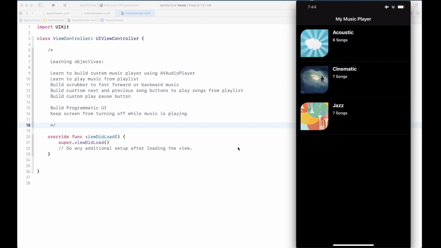We're gonna learn how to build a custom play and pause button, and the entire UI is going to be programmatic. So basically in this, there is no storyboard or zip file that you're going to be using.